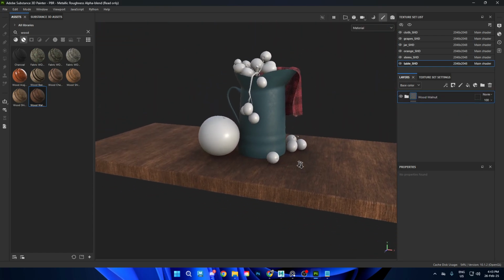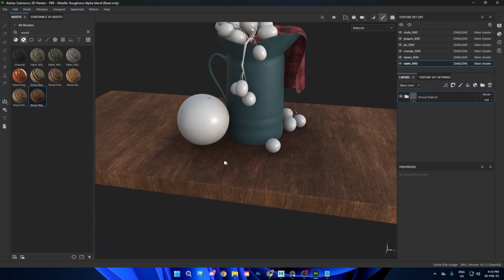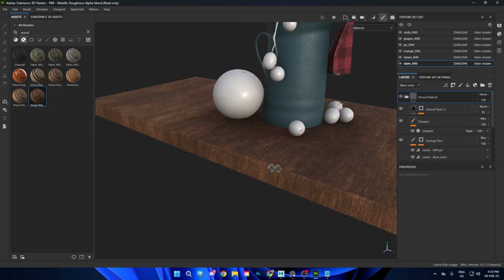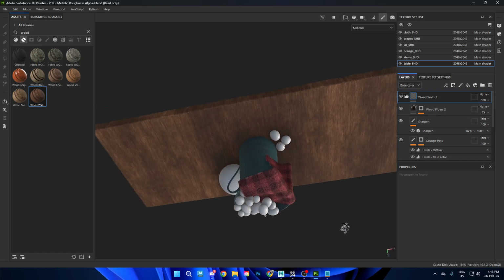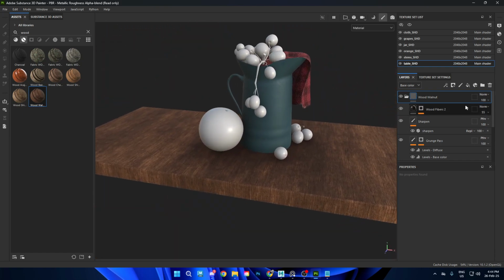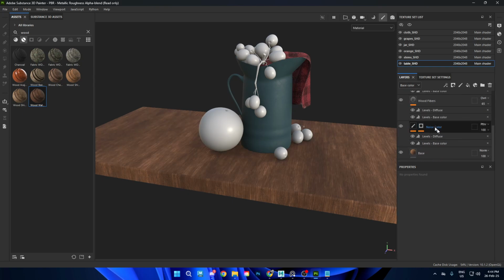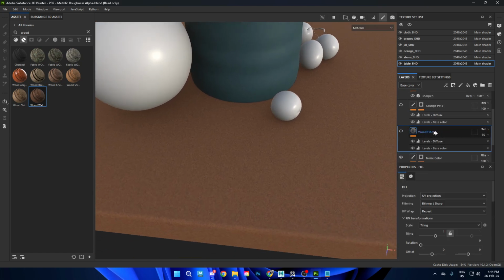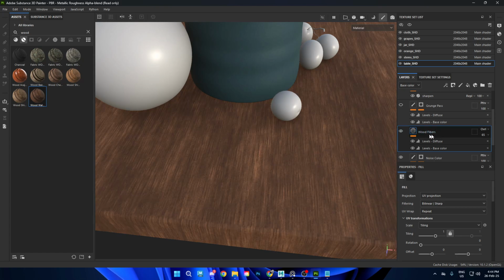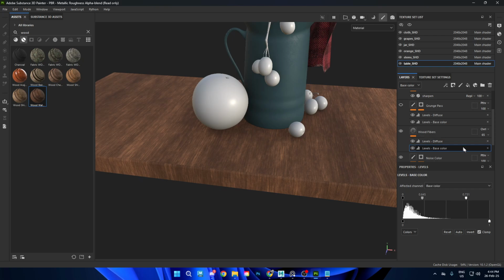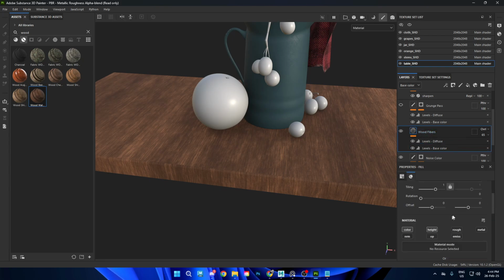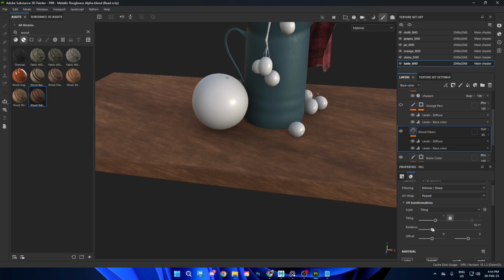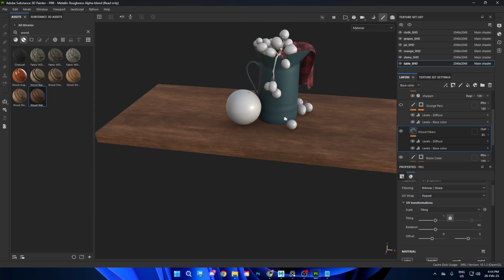So if you have this issue, the direction is not like what you want it to be, you need to turn off all the layers, and then open one by one. This one is only noise, right? Wood fiber. So you need to change this one, so you need to open the layer and then see which one it is. It's the main layer. On here you can just rotate, put 90 degree, and then you fix the problem.